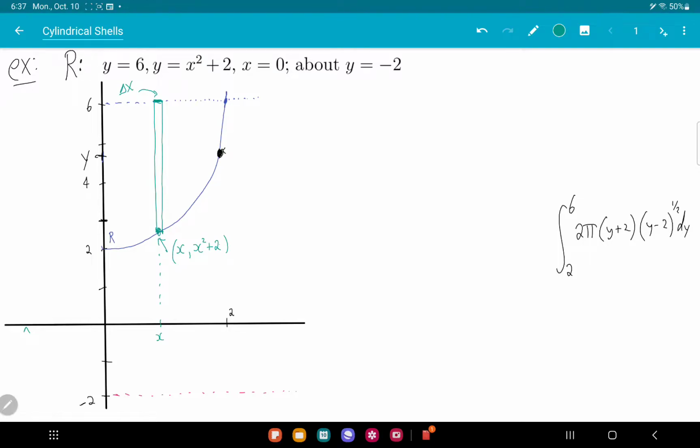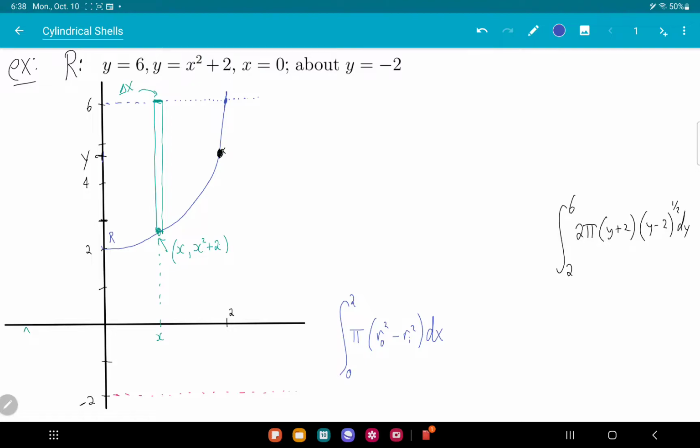All right, washers. How do we do washers again? Oh yeah. We want the integral, and because I noticed I got delta x here, I'm going to have an integral dx. As I go through this region, my x values range from 0 to 2. And then the formula is what? Pi, r outer squared minus r inner squared, dx.